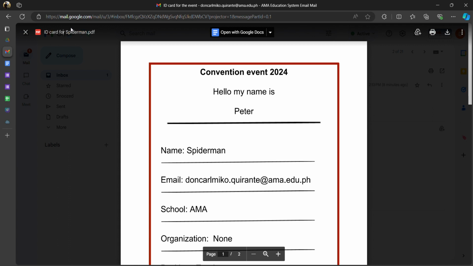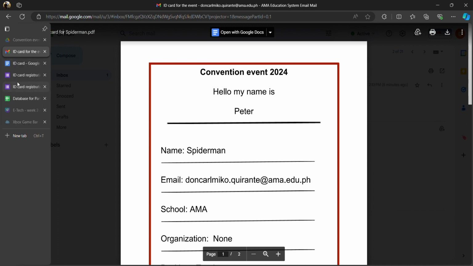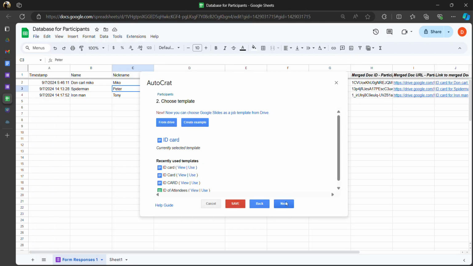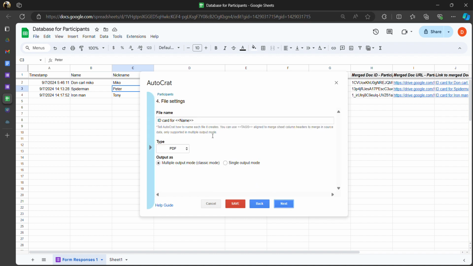On our Autocrat a while ago, so let's go back, we set the file name. We set the file name and put a tag of name to fetch the data of the participants.